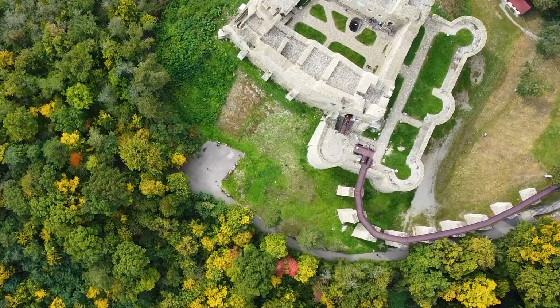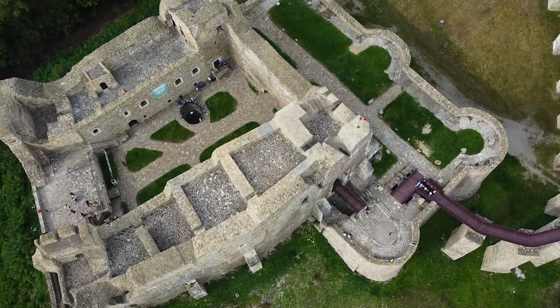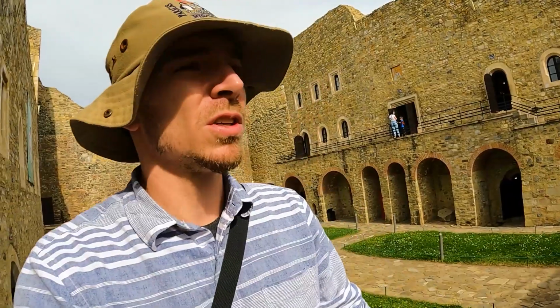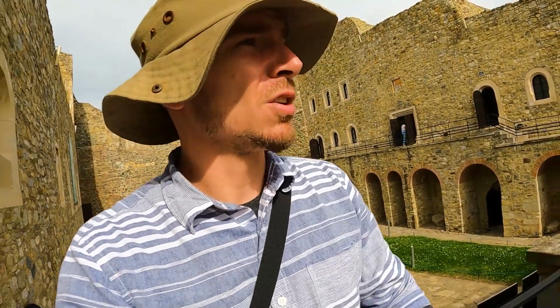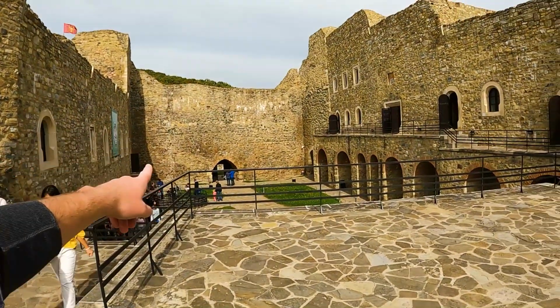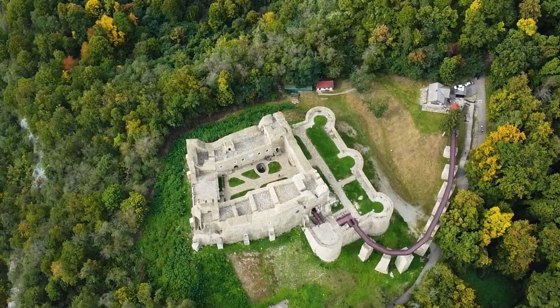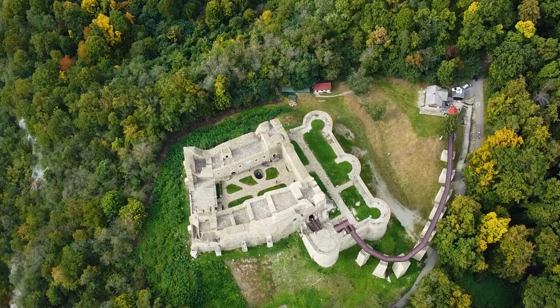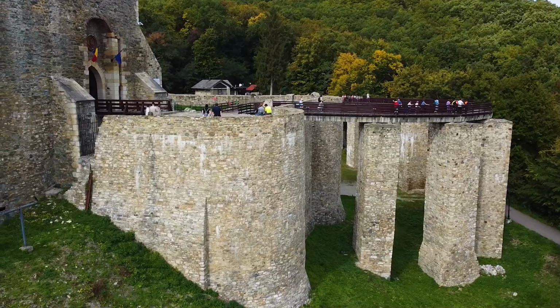So it really goes to show you, the guys in the 1400s, 1500s, they really did a bit of everything. Because I think cel Mare was like king, politician, warrior, military leader, and he's also designing the fortress with the incredible fortifications it has today. So really putting the great in Stephen the Great. This particular fortress has got 4 bastions on the outside, which Stefan cel Mare would have designed, as well as he would have raised it way up and said, we need to get high, baby. So shout out to Stefan cel Mare.